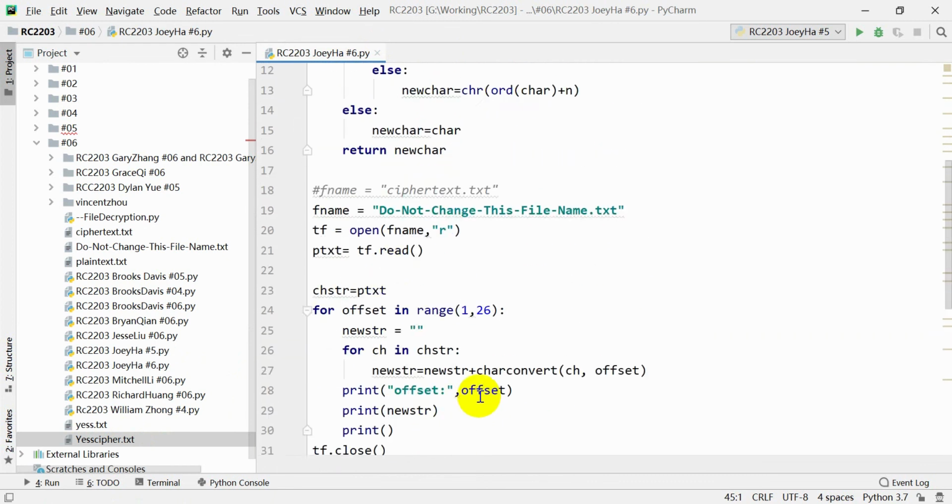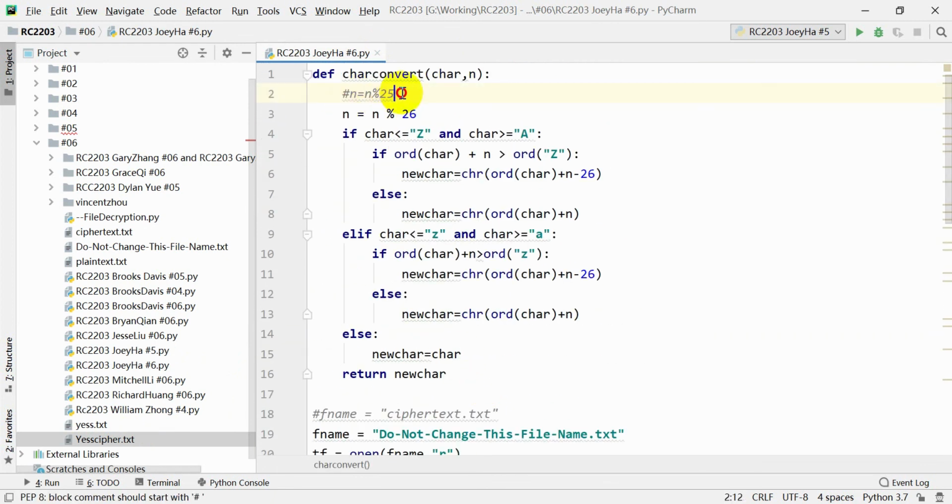There were only 2 places. This one was a pretty big mistake because we want to mod n by 26 since there are 26 letters in the alphabet. This means that after we encrypt it, after we mod this, it will eliminate all of the offset that is not needed, because we know that encrypting something with an offset of 1 is the same as encrypting it with an offset of 27. So we want to mod it by 26 to get rid of all of the 26 encryptions, or like the shifts that we don't need.